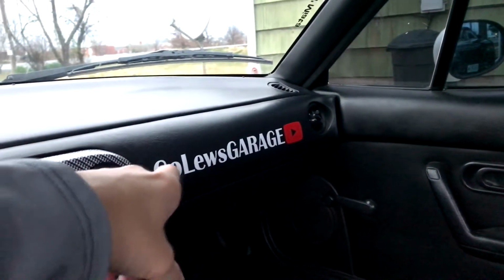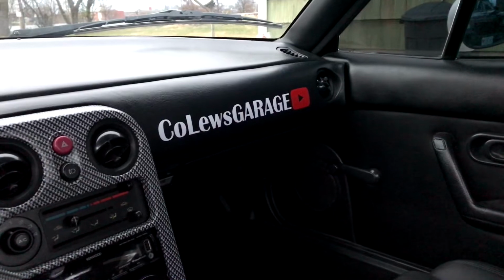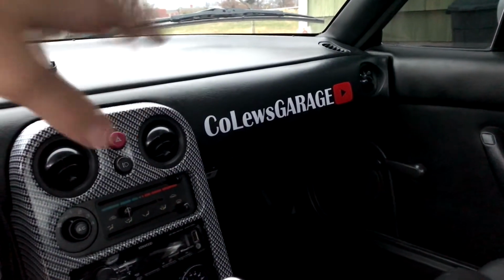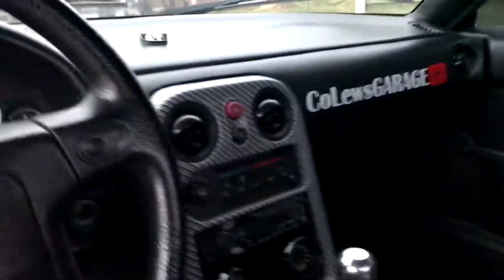Here is the Colu's Garage sticker from Ryan. Shout out to him once again. I think I've given him like 50 shout outs so far. But very good dude. He makes very good decals, and I like the way that looks right there. I think it looks great.